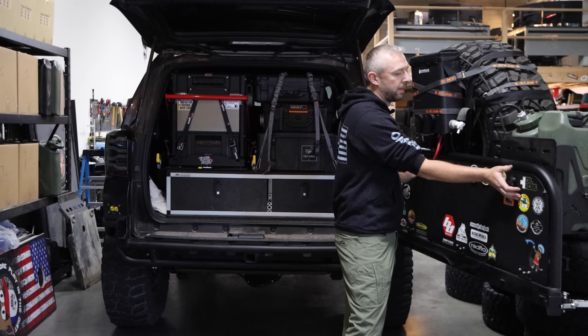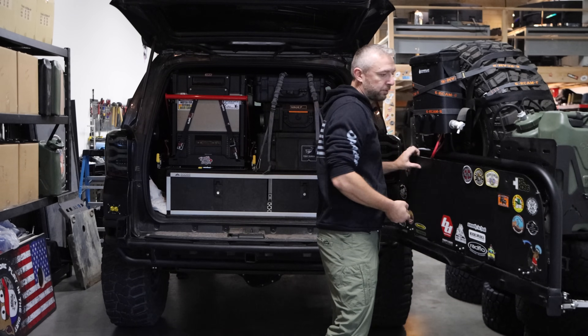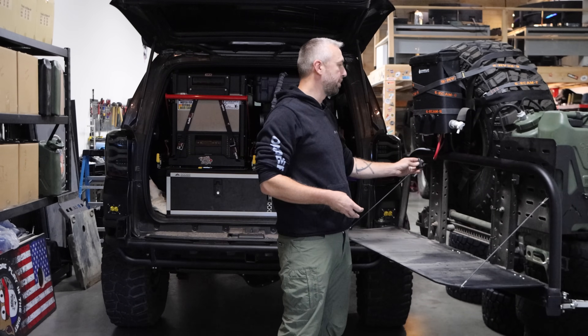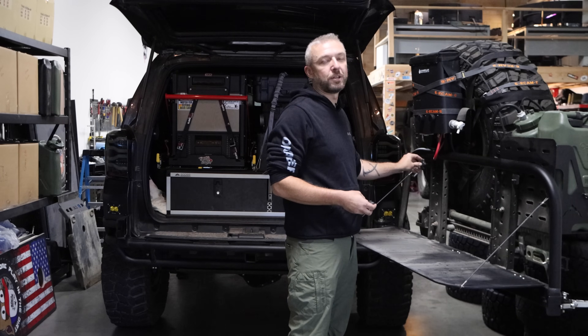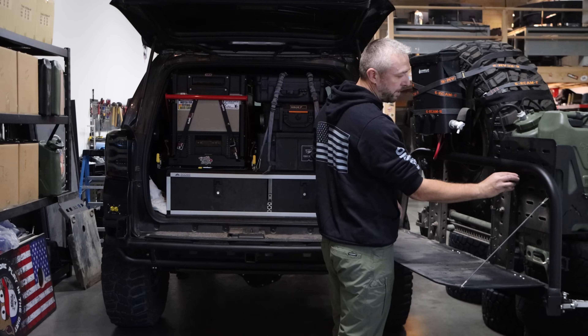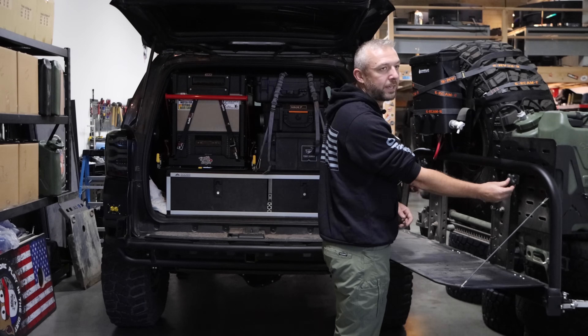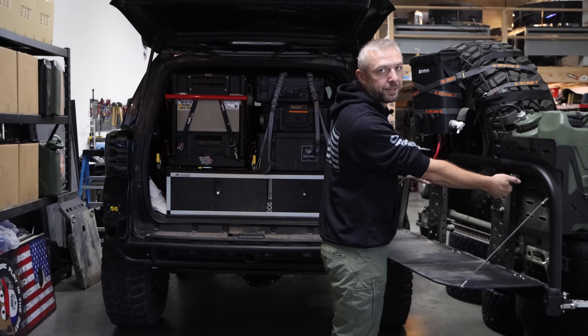It is heavy, so those are things you really have to consider to be able to run this setup comfortably and do hard trails. For me I'm sitting on a day in the 60s. We camp anywhere from 7 to 25-plus days in and out with two little kids, so that's why this setup works for us. If you're a weekend warrior, some of this stuff may be awesome, some may be a little bit overkill.